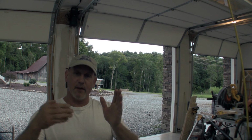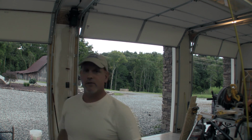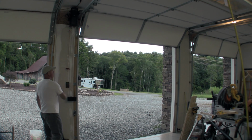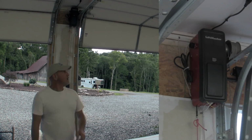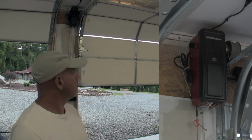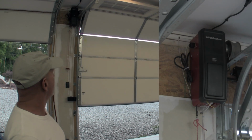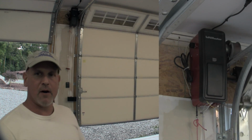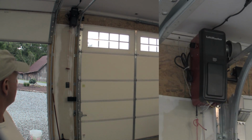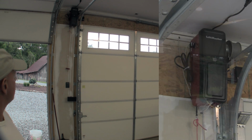Let me put it back down and listen. When it gets to the bottom, you'll hear that lock, that deadbolt engage. I like that feature a lot. I mean, that thing is whisper quiet. I love it. When it gets to the bottom, you'll hear the deadbolt engage over here. It's a really nice garage door opener.